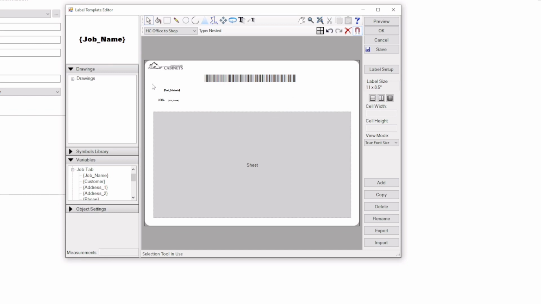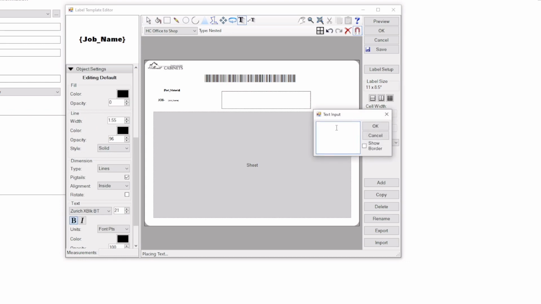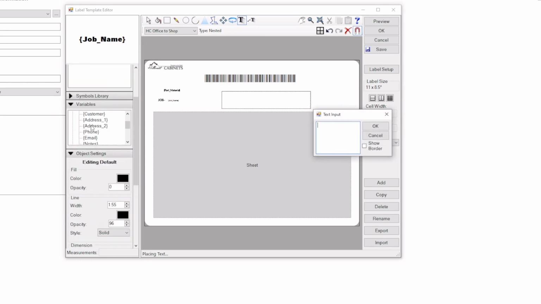Another feature that I didn't know until recently: you can make your own text box, and then any of the variables that are available in that variable menu, as long as you put the squiggle brackets around it, you can have it right in there. So you can write anything in here.